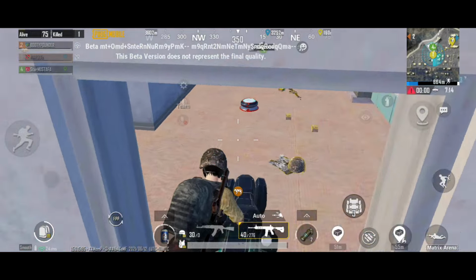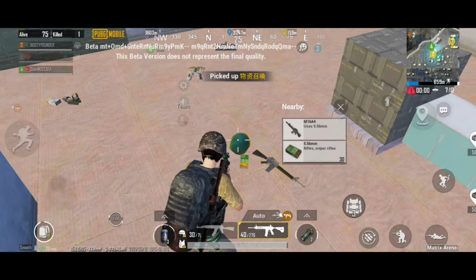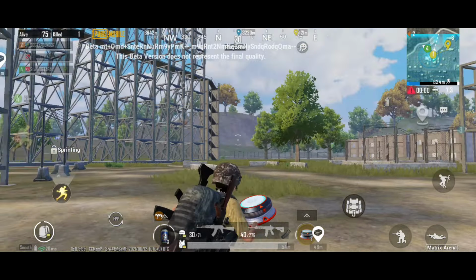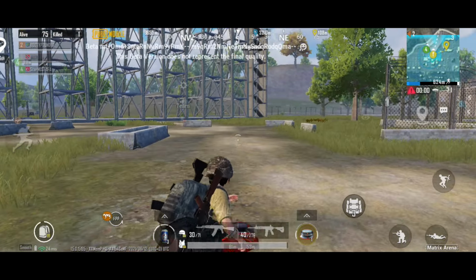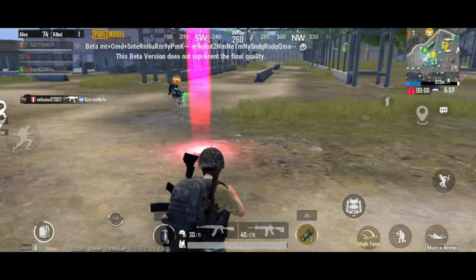Next thing we get to see here is the flare gun. This is basically a device that will call in an airdrop for you. You just go ahead and deploy it, and a drone will bring you your airdrop. As you can see here, I'll just deploy it, and then you will see a drone bringing in the airdrop.